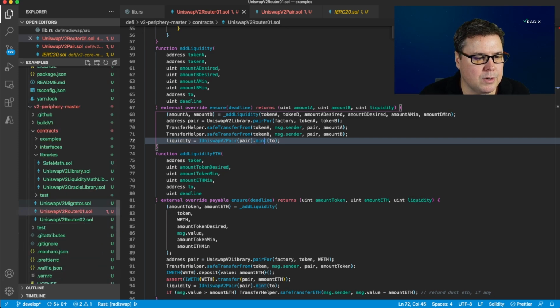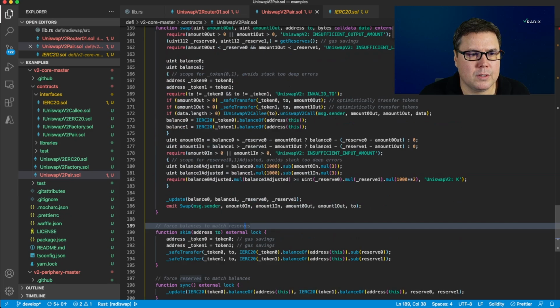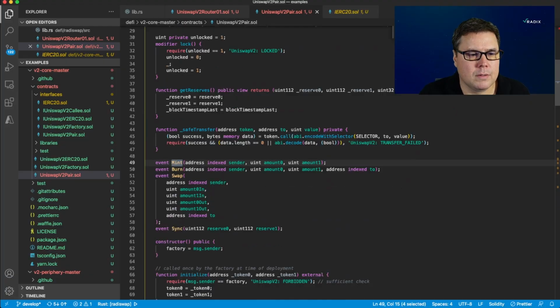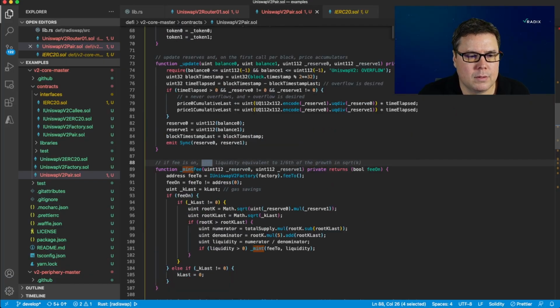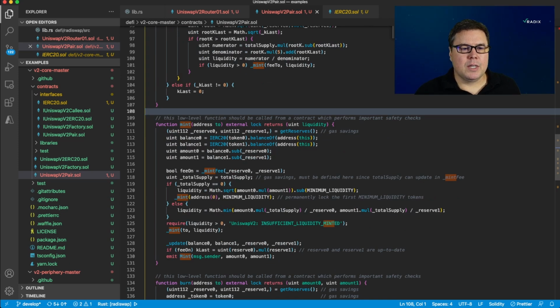Let's go back to the pair. Let's find mint. Oh, the mint function, yeah, it only takes a 2. So what this does is this basically has to be coerced to be atomic by the periphery contract.